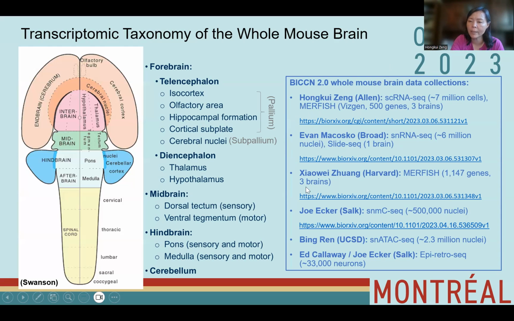We are now in the process of integrating all these different data types together across the consortium to create yet another integrated cell atlas for the entire mouse brain. As that work is ongoing, in today's talk, I will just tell you about our work at the Allen Institute in using the combination of two large-scale whole brain data sets to generate a high-resolution cell type atlas for the whole mouse brain. Those two data sets are a single-cell RNA-seq data set with 7 million cells profiled, and also a whole brain MERFISH data set using the Vizgen MERSCOPE platform with a 500 gene panel that was designed based on our single-cell RNA-seq taxonomy by choosing the most powerful combination of marker genes, the marker genes with the most discriminating power in discriminating different clusters.